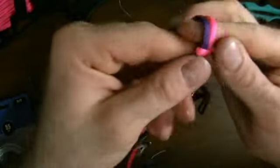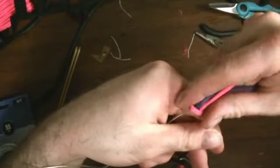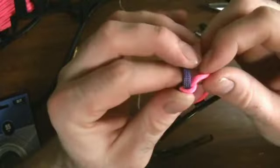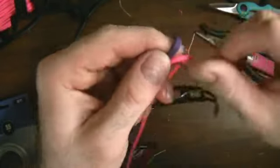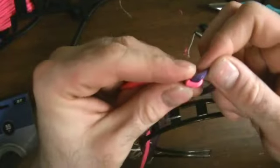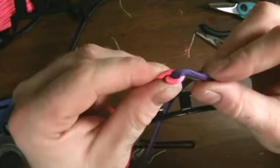Now, this part, tip for me. When you start, don't go like this out to the side. You see a little bit of wire left exposed, which you want to kind of cross on top of each other, just like this.